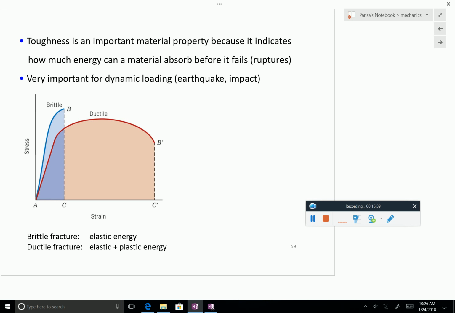And then if we compare now, instead of ceramics, metals, and polymers, we look at brittle versus ductile. You see that ductile materials are tougher. And here is important. Brittle materials, most of their toughness is actually in the form of resilience, elastic. But in ductile materials, we have elastic, let's say up to here, this is elastic, and then you have plastic, after the plastic deformations. Any questions about any of that?